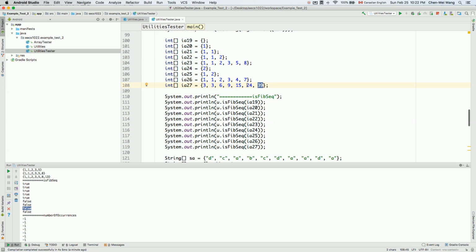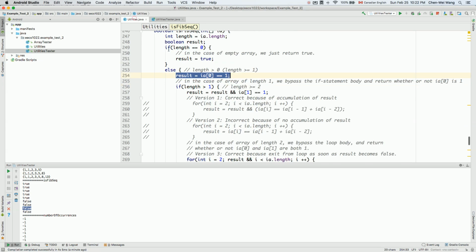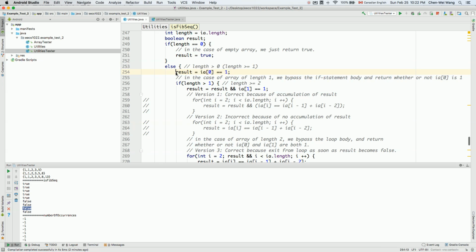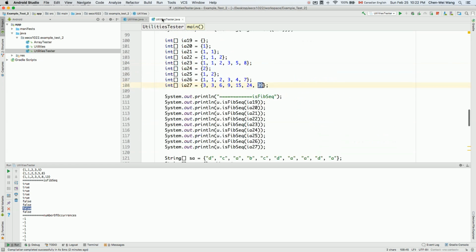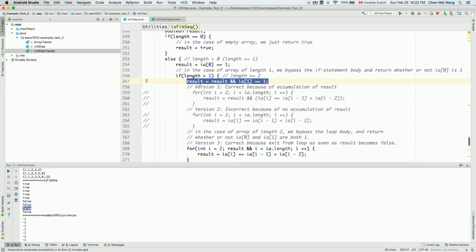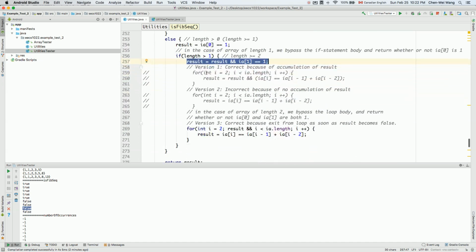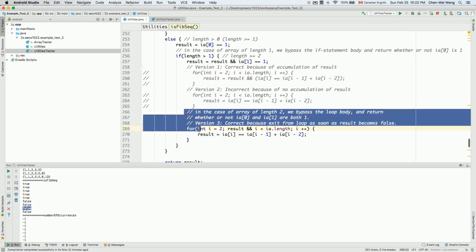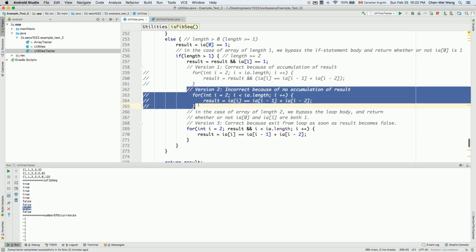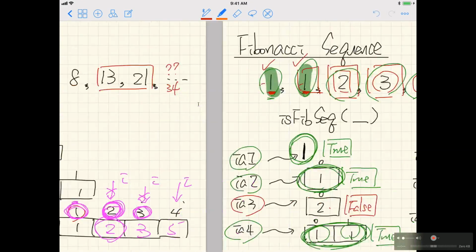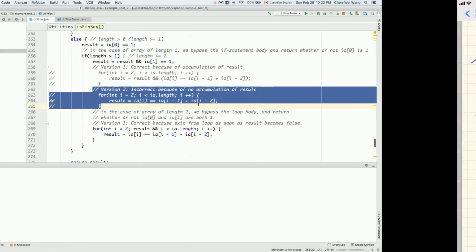So you can see that it was really crucial that in the code we really got these 2 conditions over here to say IA at position 0 should be equal to 1, and also accumulate the result to say IA at position 1 must be 1 as well. Okay, you should really study the code structure over here and try to understand fully and try to see why we got the 3 versions over here, and then version 1 and version 3 worked, but not version 2, for the reason that I illustrated in this example over here. Okay, it's really important for you to see why it is not the case that it is correct.